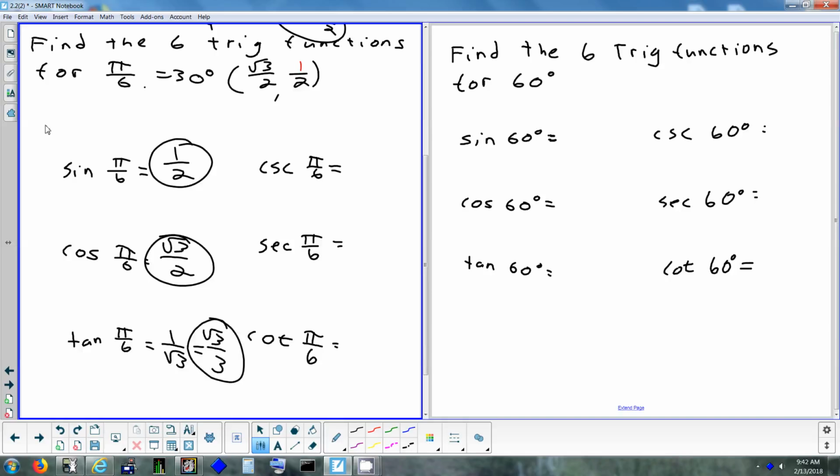But 1 over root 3 is still handy to have, because if you flip that, that's your cotangent. Why not flip the one with the root in the bottom, and then it goes to the top? Okay. Rather than flipping root 3 over 3, throwing the root back in the bottom, and then fixing it all over again. Sam, how about my cosecant? 2. And my secant? How about Pacey? And would be, oh, not sorry, no.